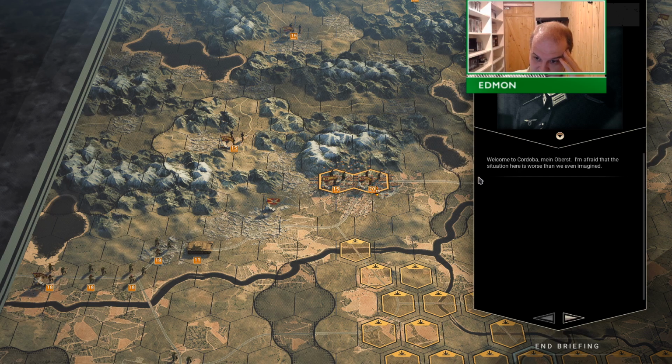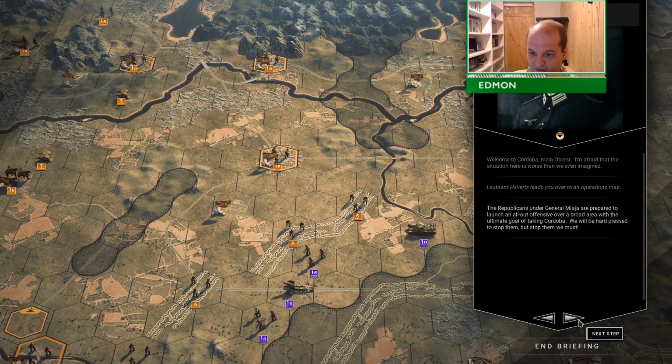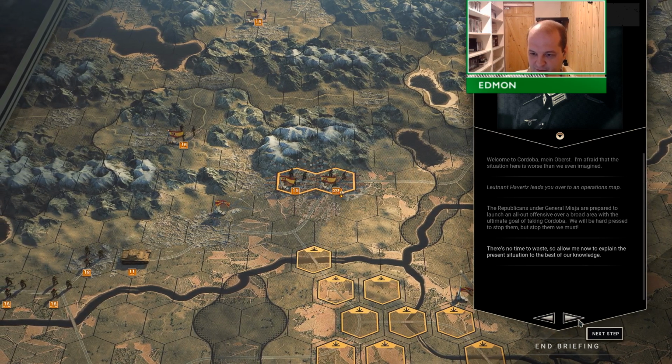I'm afraid the situation here is worse than we even imagined. Republicans under General Maja are prepared to launch an all-out offensive over a broad area with the ultimate goal of taking Cordova. We'll be hard-pressed to stop them, but stop them we must. There is no time to waste.